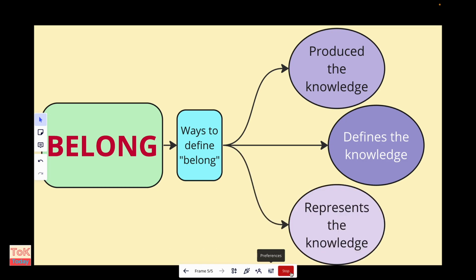Finally, we could define the concept of belong as representing a community of knowers or assumptions. For example, we could argue that knowledge of Hollywood belongs to the community of knowers of artists, writers, and producers who work in the film and TV industry. They may not actually work in Hollywood, they may not actually work in the United States, nor may they even have access to knowledge of Hollywood. But knowledge of Hollywood represents the knowledge that they do have. Therefore, knowledge of Hollywood belongs to them, according to this argument.